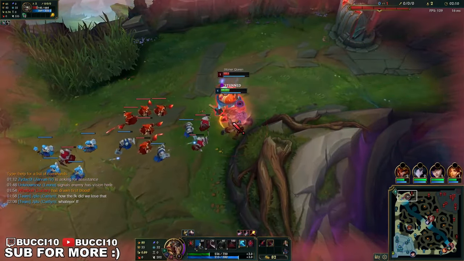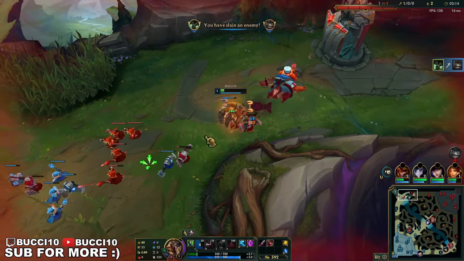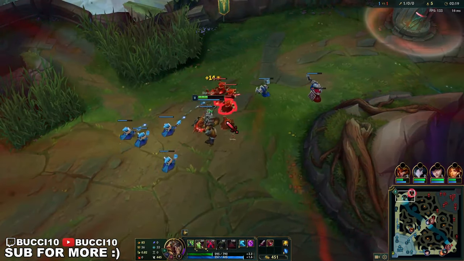Hold on. We got lethal tempo. We can win this. We can win this. If he doesn't flash, we get it. Okay. All right. Anyways, this is like not low elo.